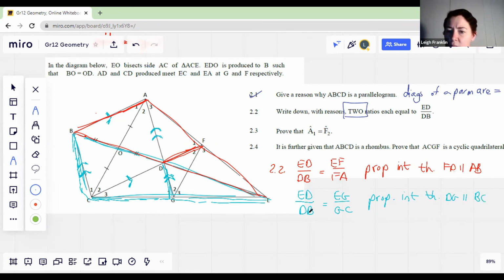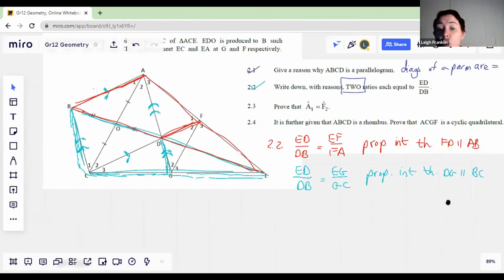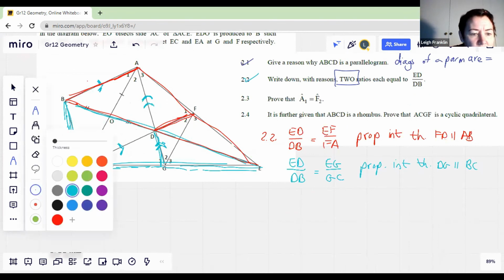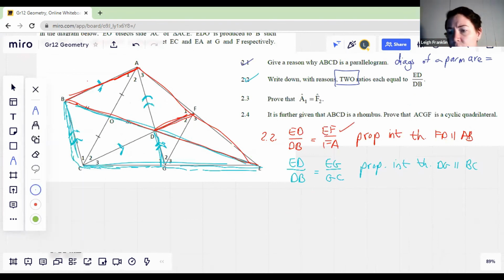Okay, nice. Well done, everybody. Okay, so we've got that one. Let's just see what that was out of. How many marks? It was out of 4 marks. All right, so if that was out of 4 marks, they must be doing this: statement, reason, statement, reason. Do not forget to name the parallel lines. I know I keep saying that, but it's just because so many students forget to do that. And then can you see you would have gone from 4 out of 4 to 2 out of 4. All right, lovely. Good job, guys. Very, very nice. We're smashing it.